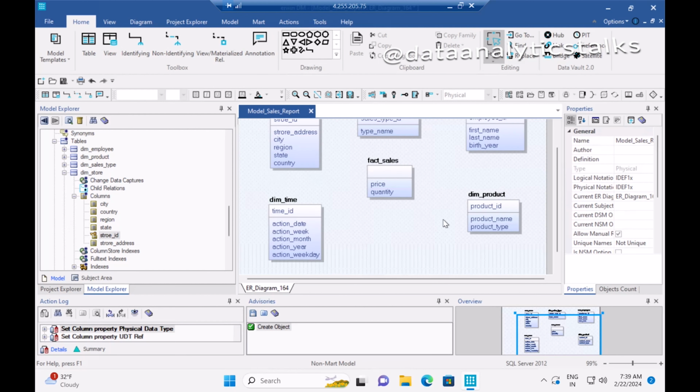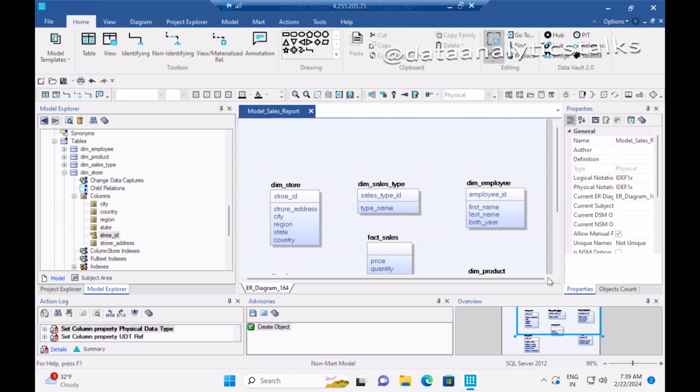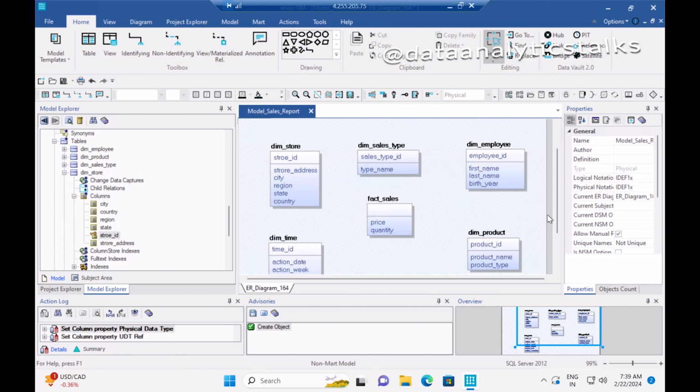We can create a relationship. There is an identifying relationship and a non-identifying relationship. I've already explained the identifying relationship in one of the videos. Let's try the identifying relationship first, understand its limitation, and then make it a non-identifying relationship later on. In the fact sales table, we do not have a business key or surrogate key. So once we associate the dimension tables with the fact table, we are expecting a unique key out of that combination, right?